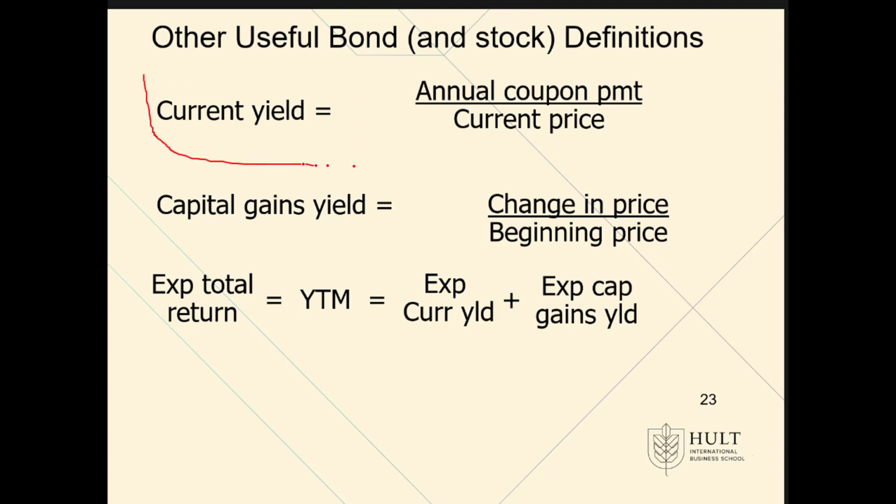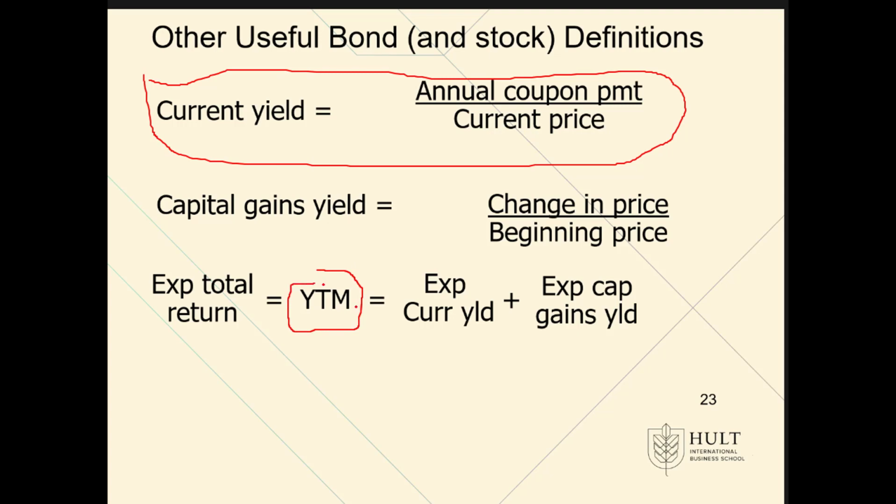Current yield is equal to the annual coupon payment, the cash paid, divided by the current price. So again, in the previous example, we paid $877, but we're getting $90 a year in interest. So the yield is 90 divided by 877. That is greater than 10%. We also know that the yield to maturity in that case was 10.91. The rest of it is this other inclination of what is the change in price divided by the beginning price. That combination gives us our total return.